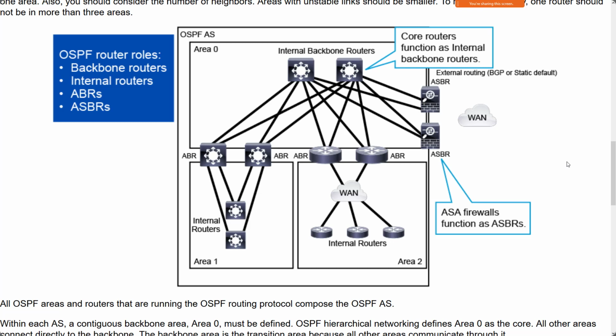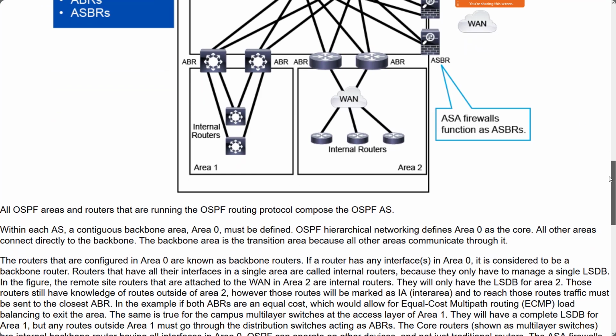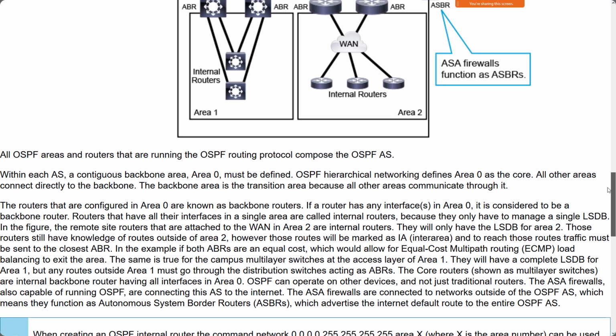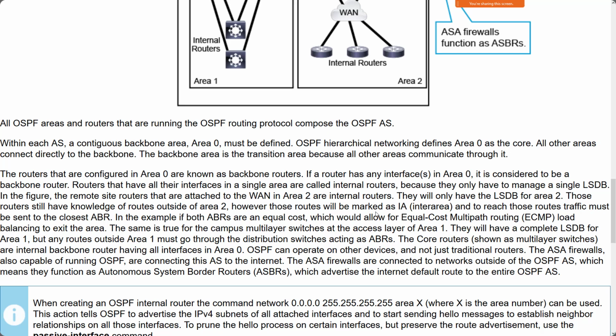Remember, the whole point of having a multi-area design is to be able to scale OSPF to a certain size through the limiting of LSA flooding and summarization, right? So there isn't a hard and fast rule as to where the ABR should be, or how the areas should be divided up. It really depends on your IP addressing scheme, your physical layer connectivity, your data flow, etc. That will depend on how you decide what's going to be an ASBR, what's going to be an ABR, what's going to be a backbone router, and so on. All right? And I'm not going to read this description because it's just one example of what you could see potentially.